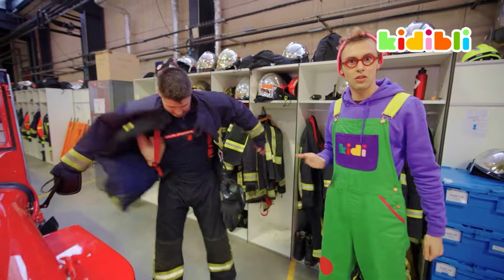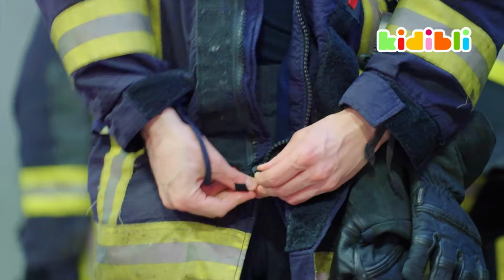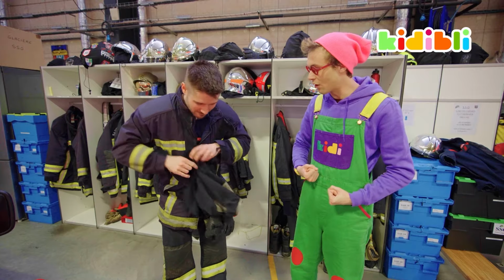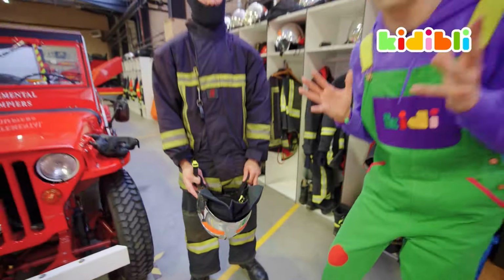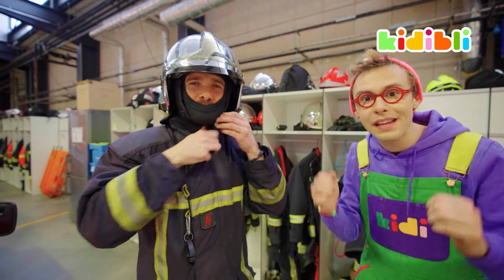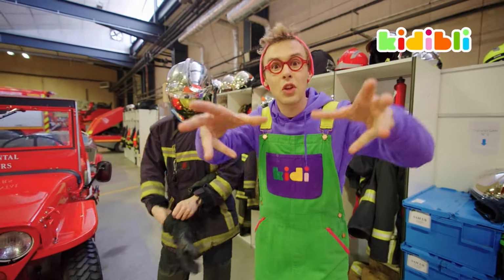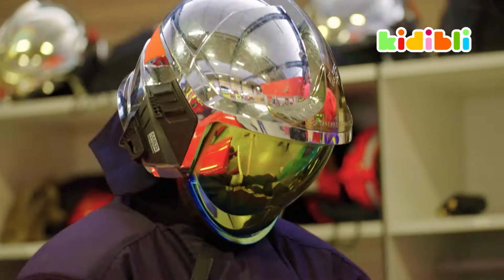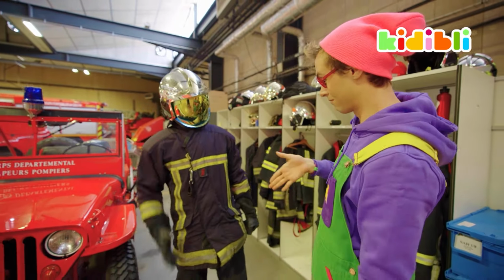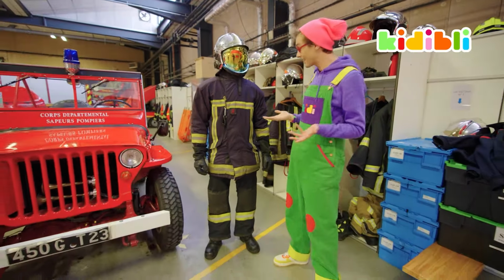Wow. He changed really fast. I did not expect that. And of course, he looks really buff with his vest. He was buff before, but now he's even stronger. And of course, you need something to protect your head. The most important piece of equipment, the helmet. You can't go save someone with your bare head. You need a helmet to protect it and to protect your face from the heat. And of course, a visor, because there's going to be ashes and cinders flying everywhere, and you need that to protect your eyes in order to see better and save people. Ooh, well, good job. And he did all that in about a minute and a half. That's really fast. Thanks, Alex, that's great.